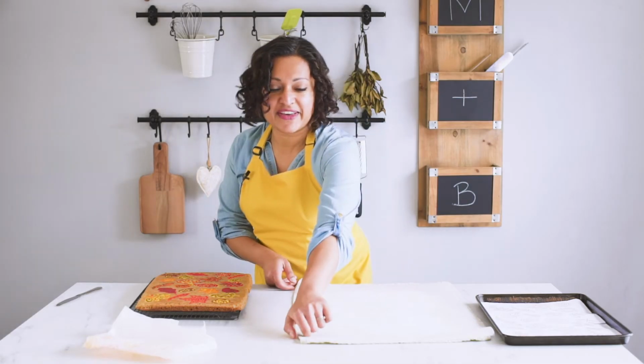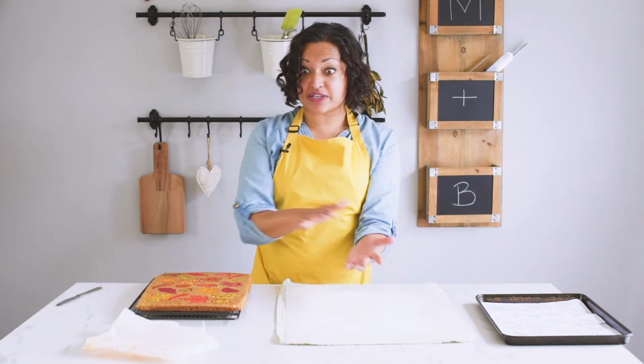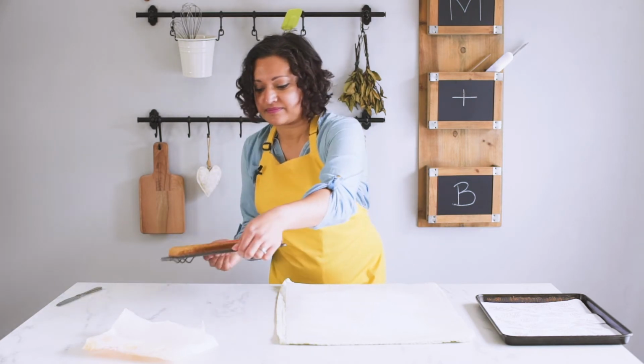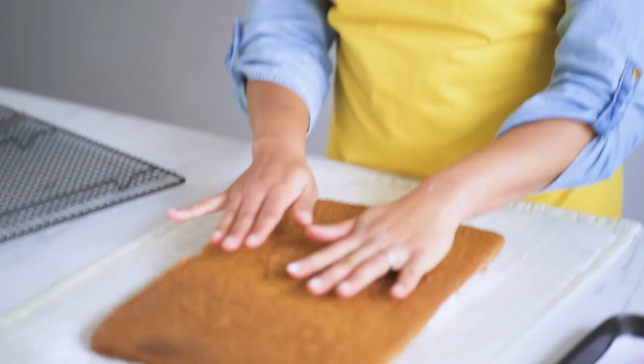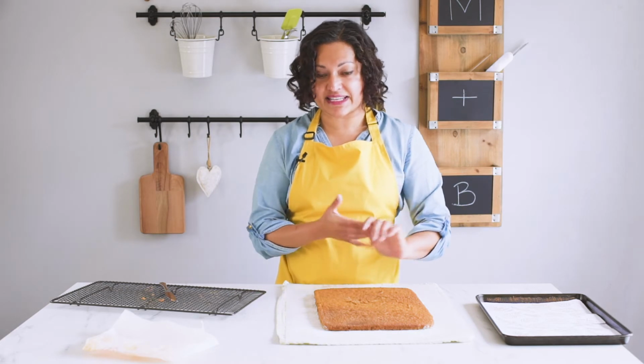Now, do you remember that bit earlier where I sprinkled my icing sugar onto a fresh piece of baking paper? This is going to get flipped over onto it now. So take your time and just with your hand, this takes a bit of confidence. This is the confidence in yourself bit, and we're going to flip it over onto there. There you go. Now, in case you hadn't noticed, a little bit of it did get stuck on here. That is fine. This is going to be the inside where the cream cheese filling is going to go in, so no one is going to see it. Do not panic if the same thing happens as it did for me.